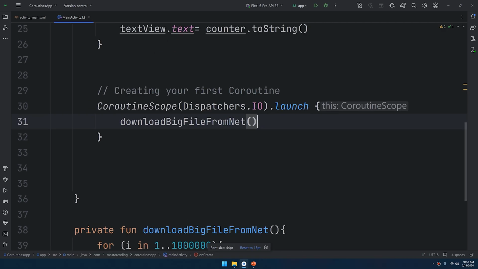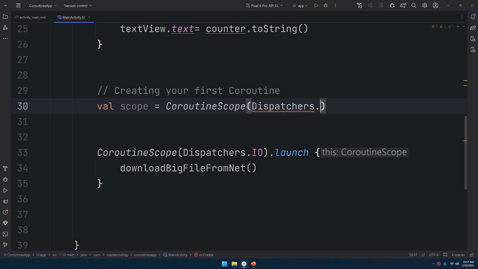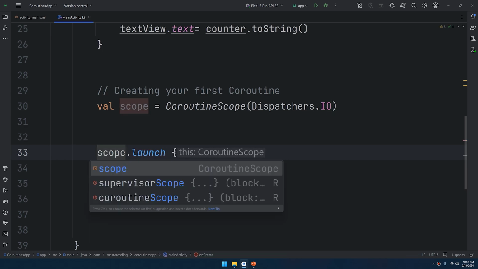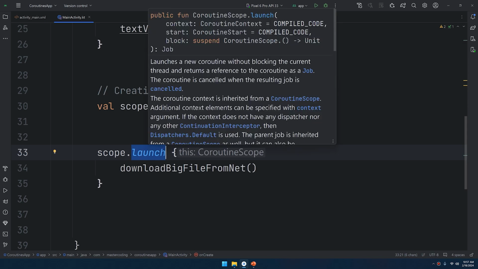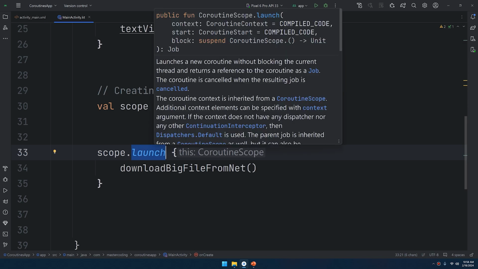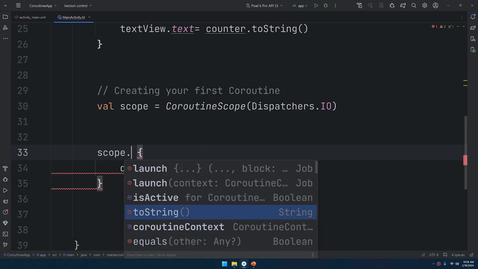If we jump back into Android Studio, we can see coroutine scope. We started with the coroutines. Also, we can define a coroutine scope with val scope equals CoroutineScope, and we define here the dispatchers, for example, IO. In the next video, we're going to talk about dispatchers. And here I can use the scope. Also, we're going to talk about launch. And here is the control and management of the scope. So I can use other functions like async and other functions.